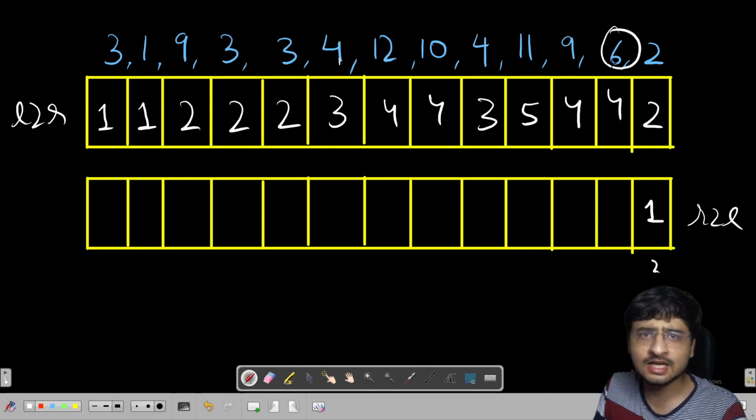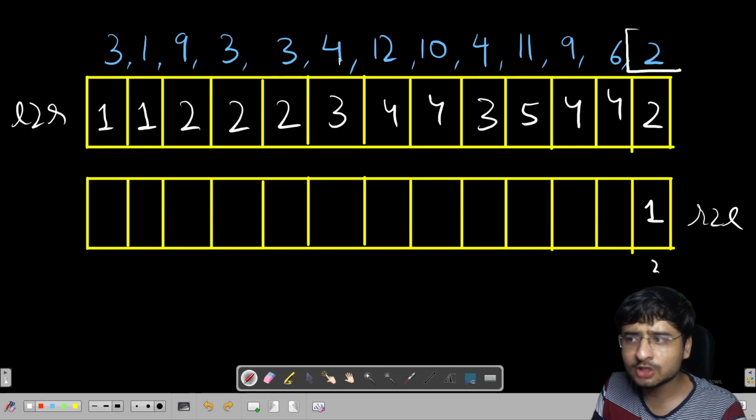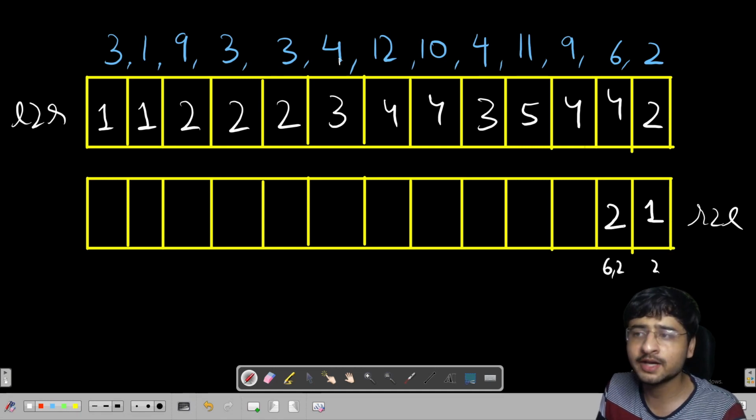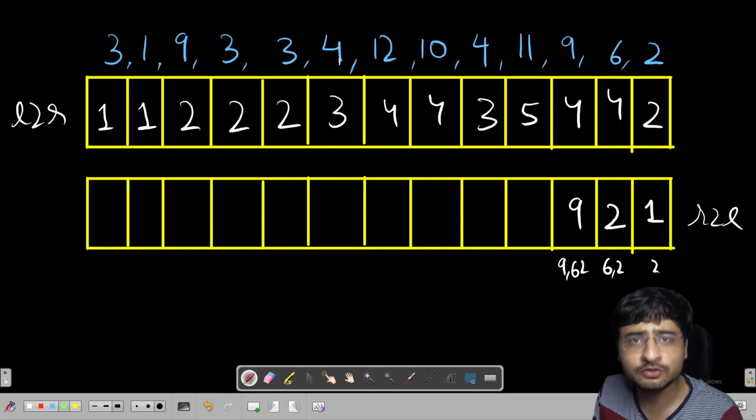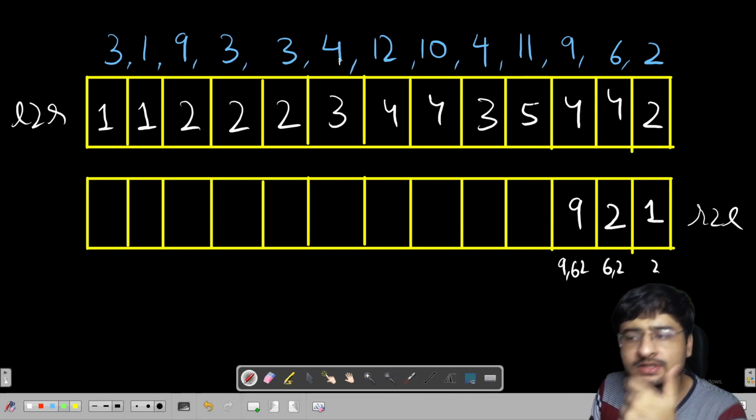6. If 6 is the last person, who are the people smaller than 6? 2 is smaller than 6. What's the best it's able to do? It's able to make 1. So 6 will be able to make 2, forming 6 comma 2. Correct. 9. 9 will simply say what? I'll stand behind the 6. Right. And we are able to form what? Can I say 9, 6, 2? 9 is able to form this longest decreasing subsequence. I hope it is clear to everybody. Alright. Now let's talk about this 5. 5 wants to form a longest decreasing subsequence.